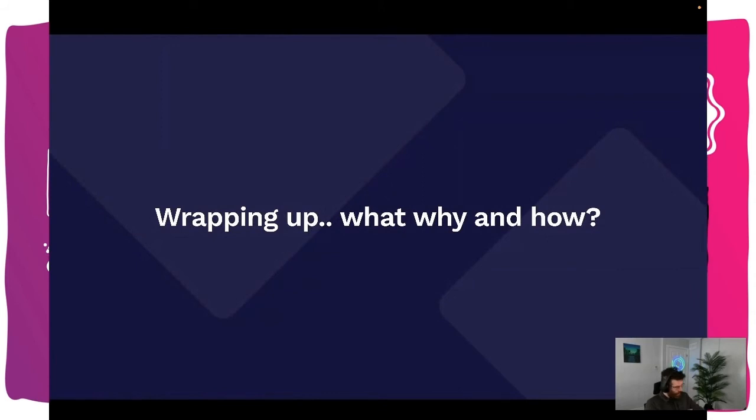Just as a quick wrap up, because I believe we are almost at time. So what is WebAssembly? It is a binary executable format as well as a sandboxed runtime environment that allows you to take code written in various languages and execute them in a portable, performant, and secure way. Why would you care about doing this? Well, improving supply chain security, running untrusted code, building plugin systems for your applications, and executing ephemeral serverless functions are all really great use cases for WebAssembly on the server.